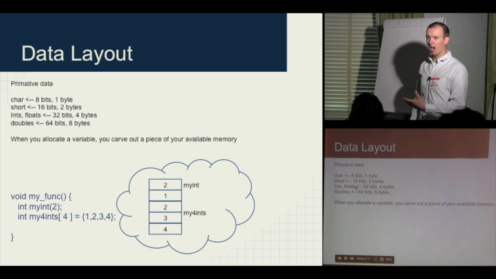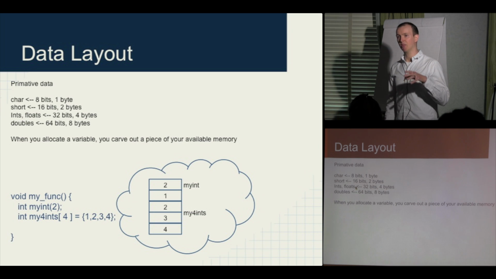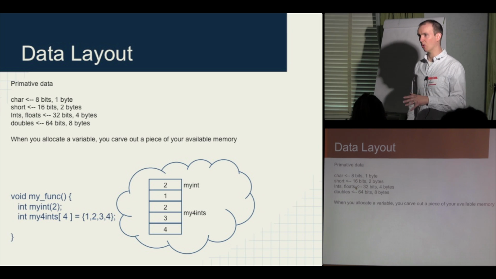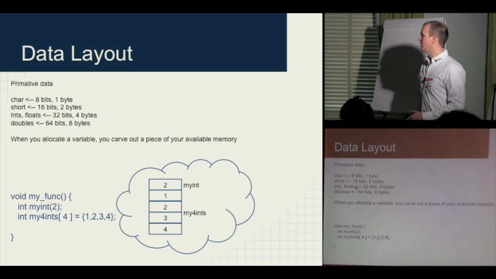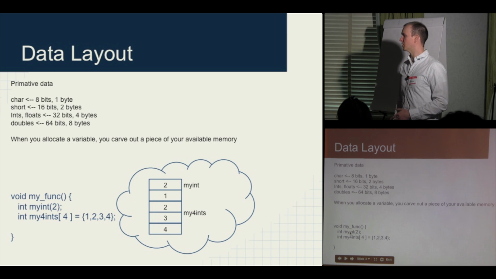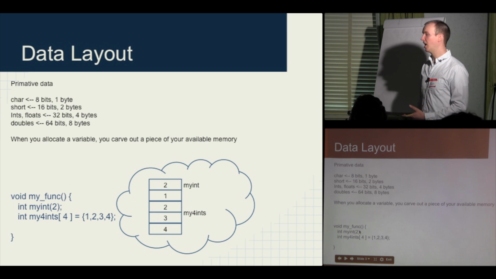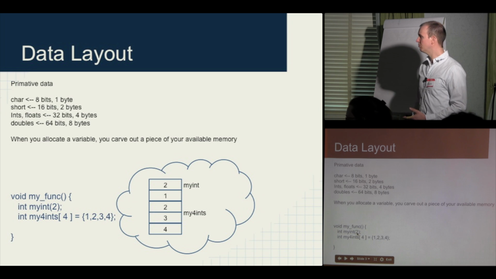When you allocate a variable, you carve out a little piece of memory from your pool of available memory for representing the contents of that variable. So in some function, you can declare this integer, myInt, and initialize it, constructor-list style, to a particular value, say 2.